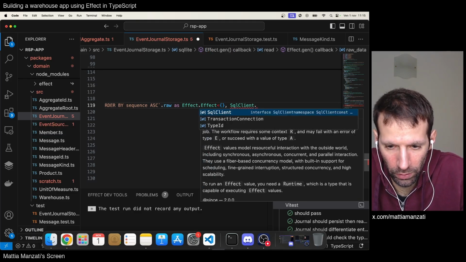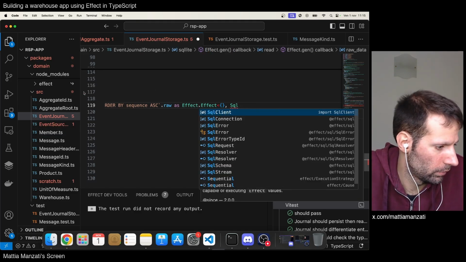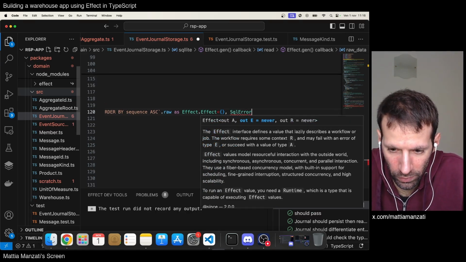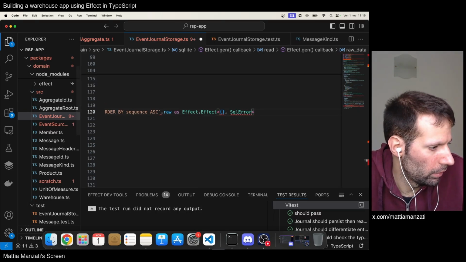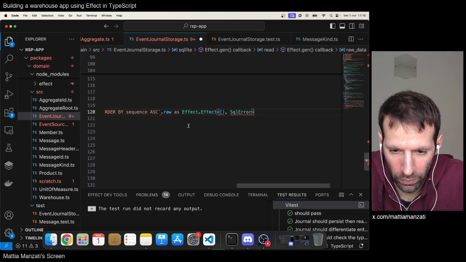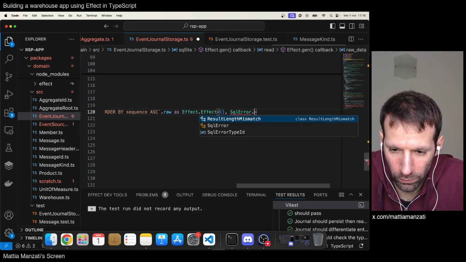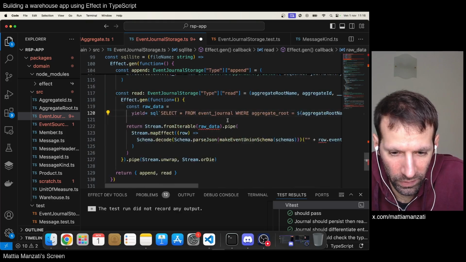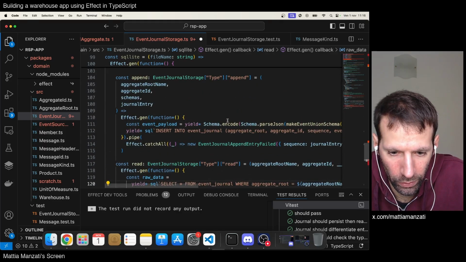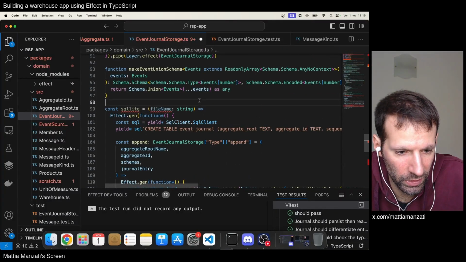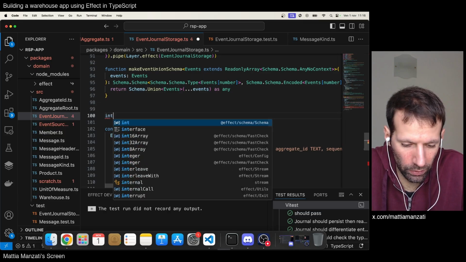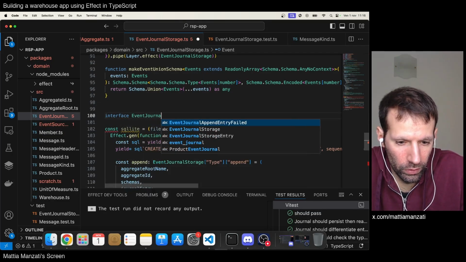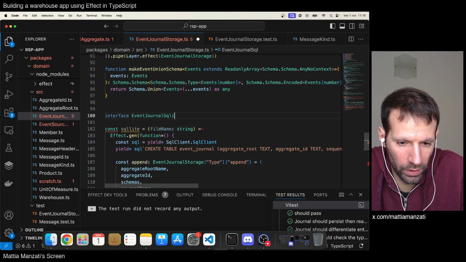SQL client, SQL error that comes from effect SQL. So let's type the fields we have in our event journal. Maybe we can say interface event journal SQLite row.